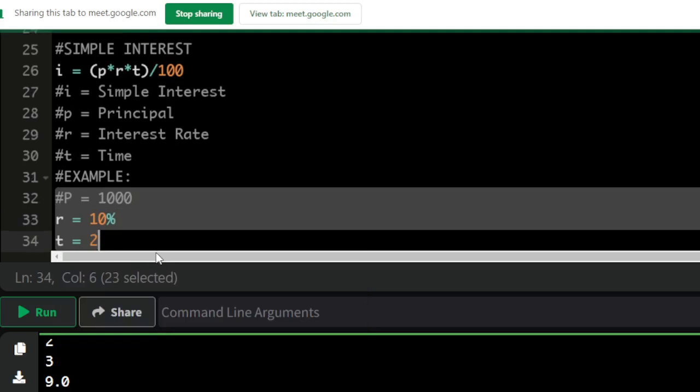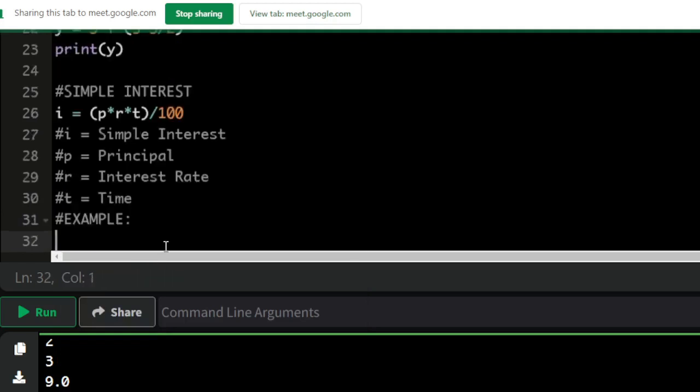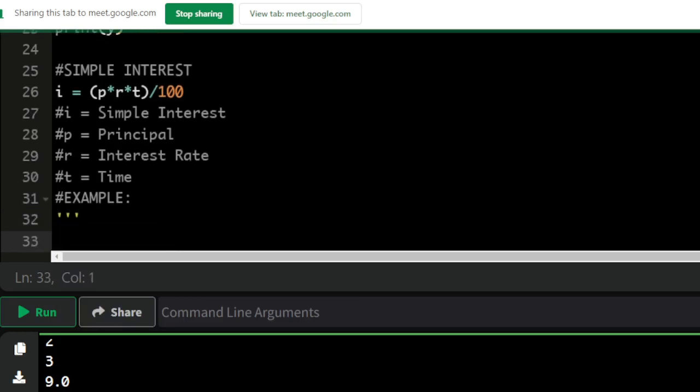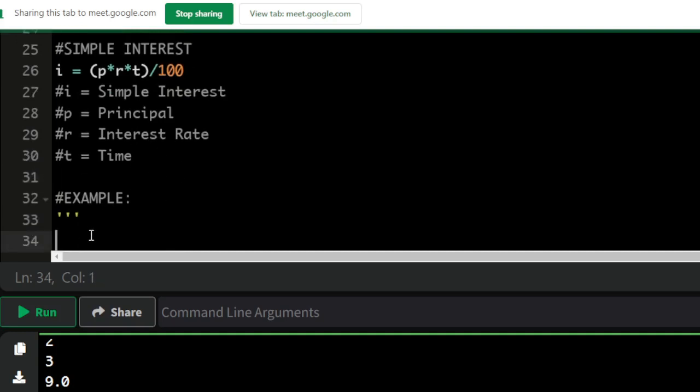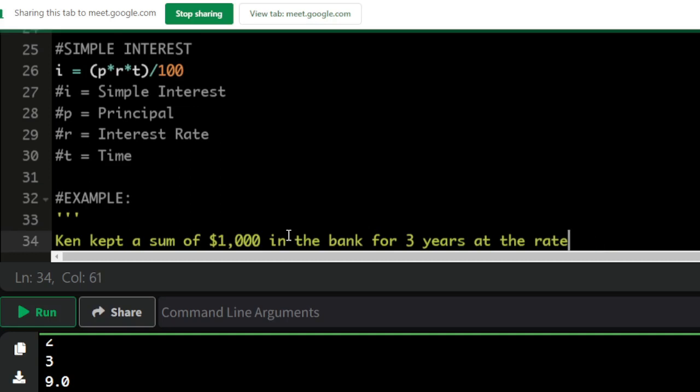Ken kept a sum of 1,000 naira in the bank for 3 years at the interest rate of 10% per annum.